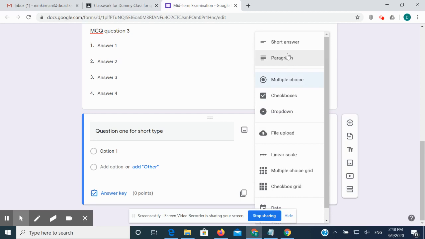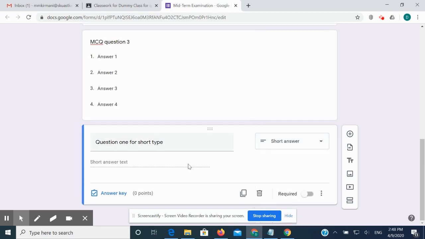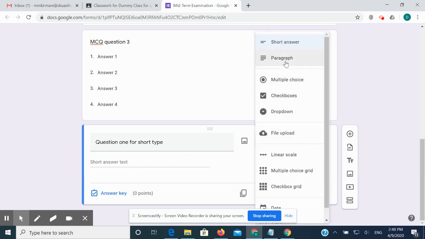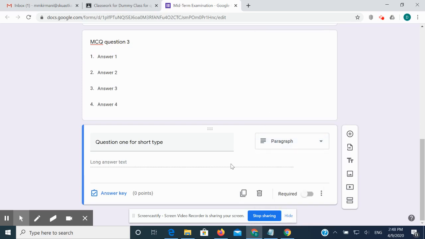So once you click on over here, if I click on short answer type, a student will get only this much space to write the answer. So he'll keep on writing, the text will keep on scrolling, and he won't be able to edit it. It is better to go for paragraph, and then once marking is done, you can mention that it's having a corresponding 3 mark or 2 mark or whatever it is. Once I say long answer type, it means a student can write a paragraph.